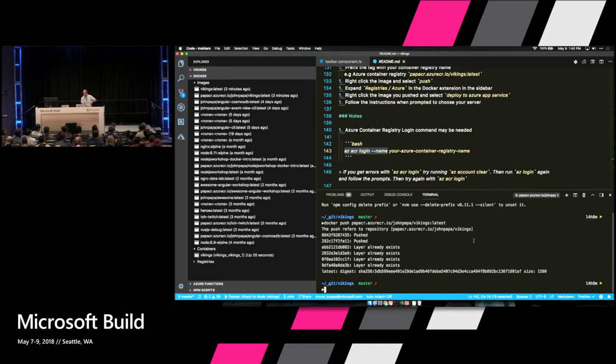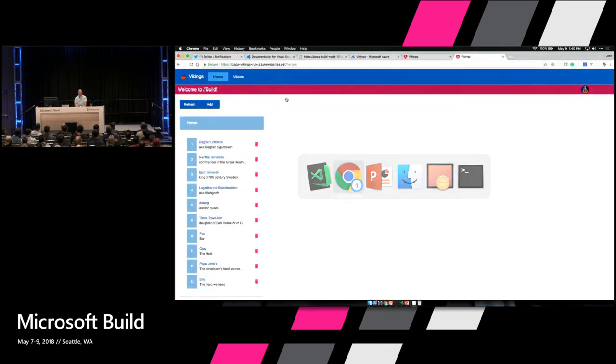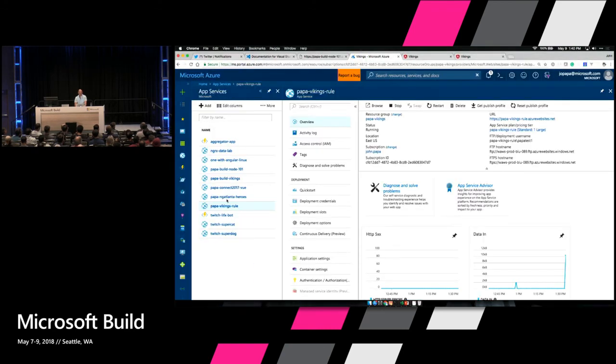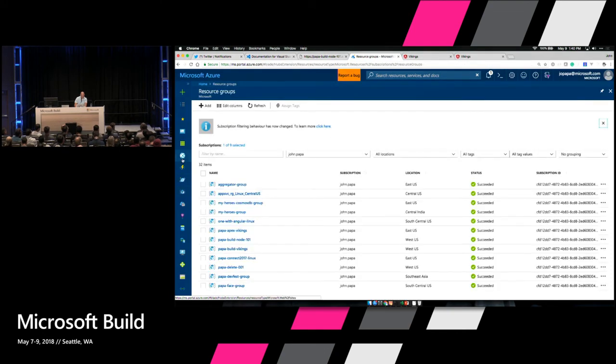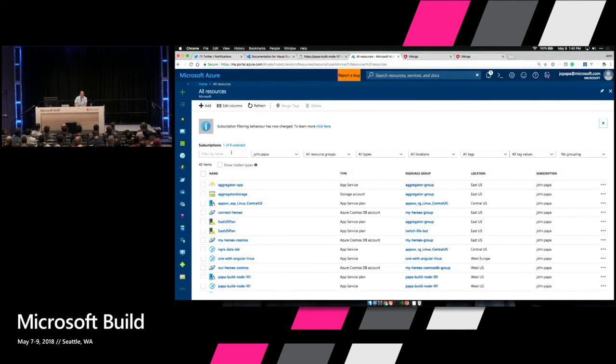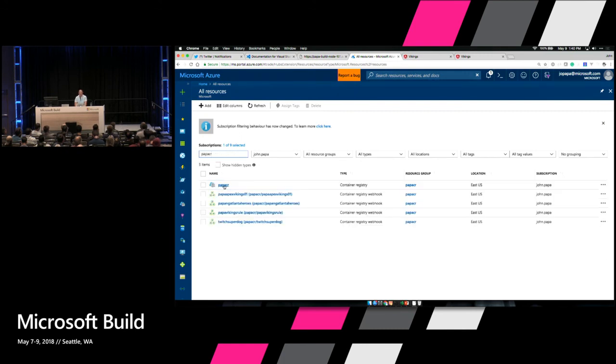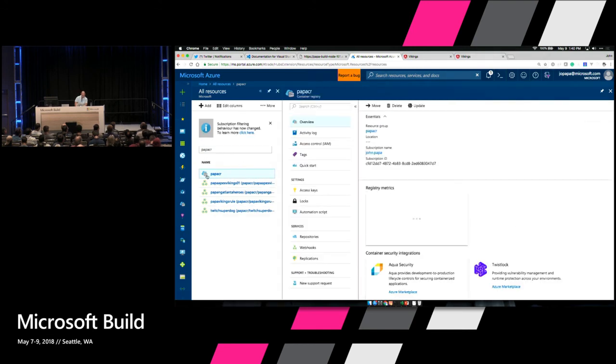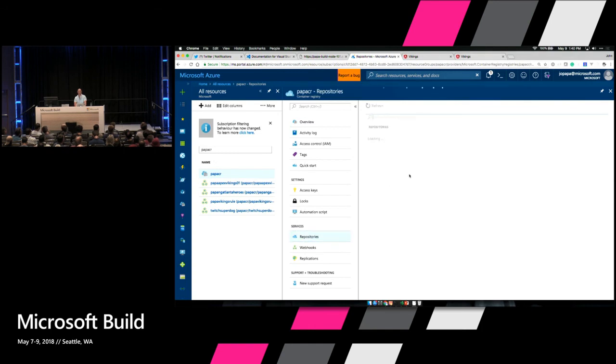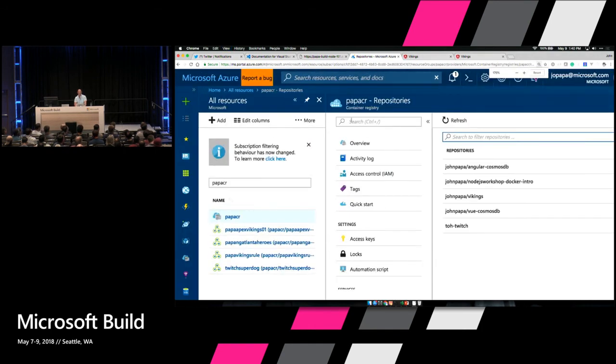OK, so it pushed it up to Azure. Once it pushes it up to Azure, it then goes into this thing called the Azure Container Registry. If we come over to, is that it? I get the logos wrong all the time. Let's try that one. That's a resource group. I go to the green thing a lot. That's everything. Papa CR. Bam. All right, container registries are like a dark cloud and a happy cloud. Got to remember that. If I click on repositories, I'll make this a little bigger.